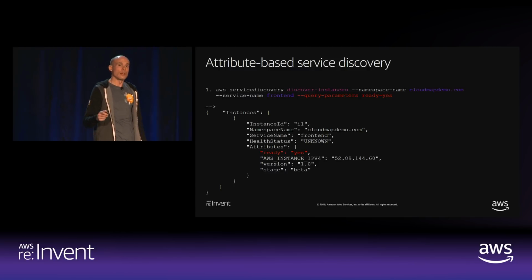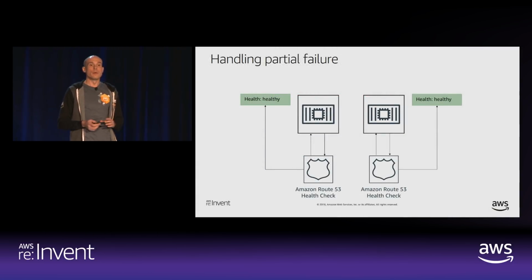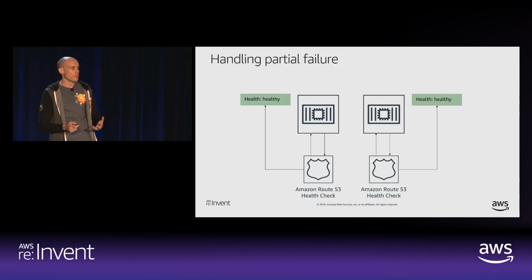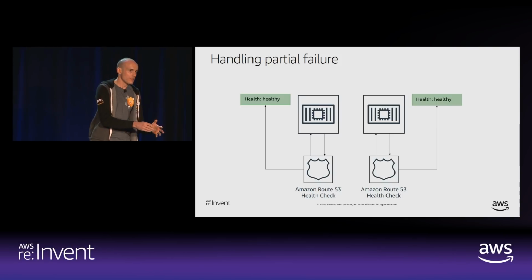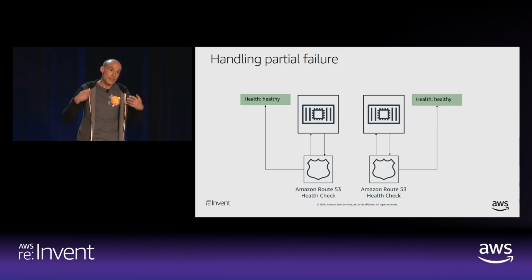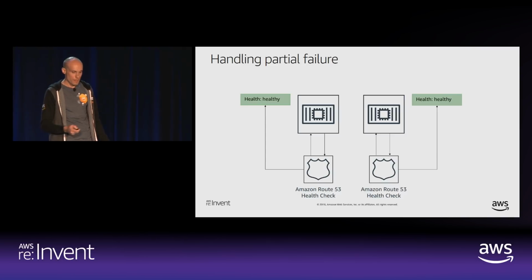The next topic I would love to discuss is handling partial failure. It's really important to make sure that your applications run smoothly, with no problems, even when some of the resources go down and stop responding. You want to send traffic to resources that are healthy, service providers that are healthy and can continue serving traffic.